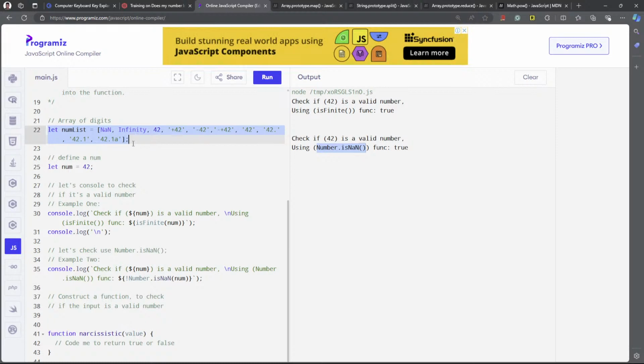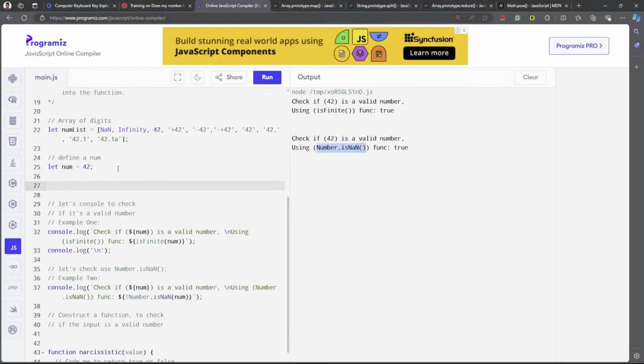Okay. So let me use isFinite and see how that works. Let me clear this.